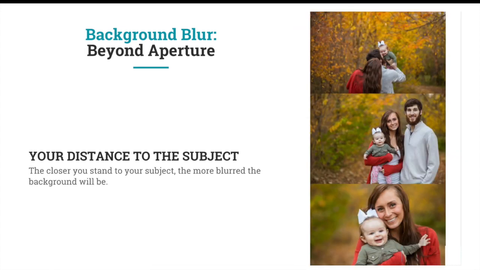And the final one that I want to talk about is your distance to your subject. So something that you may not know is that the closer you stand to your subject, the more blurred your background will be. So all 3 of these images on the right were taken with the exact same camera settings and with the same lens. My subjects also did not move. So the image at the top, we have my subjects, and I'm pretty far away from them. I'm pulled back, getting a nice shot showing a lot of the fall foliage around them. And I've got a decently nice blurred background. I love that it still shows some of the texture of the leaves.